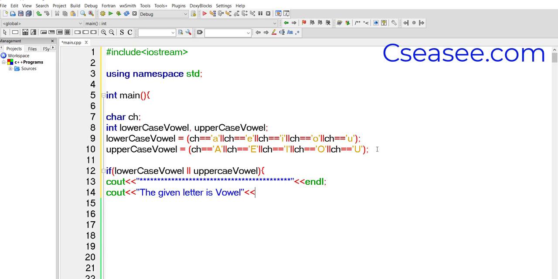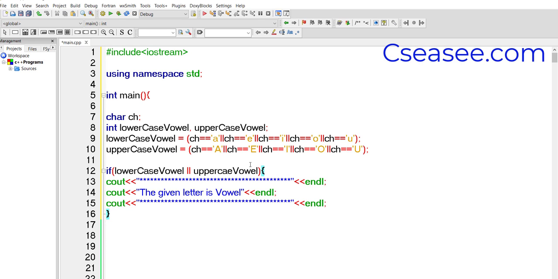If you want, you can further check. You can further make the check if it is an uppercase or a lowercase. But for now, we will just complete this program in making a judgment if it is a vowel or not.